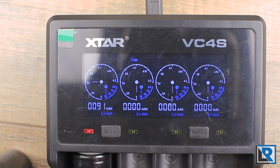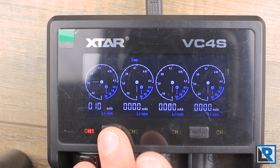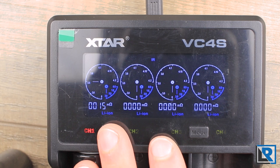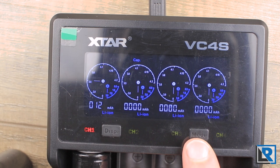Below the screen there are two buttons. On the left, between slot one and two, you've got the display button, which changes what the display is showing during modes. The default is capacity, which is charging. Press again and it shows your current; press again and you get the resistance — this battery I'm charging right now has a resistance of 15 milliohms. On the button to the right, between slot three and four, you have the mode button, which goes between grading and storage.